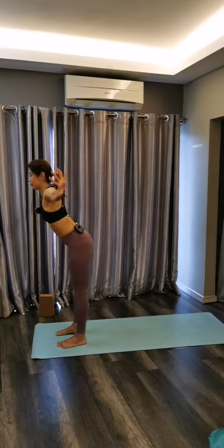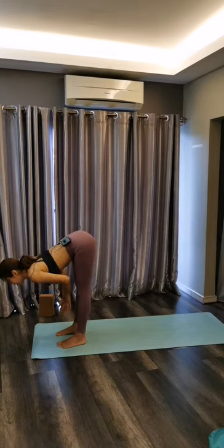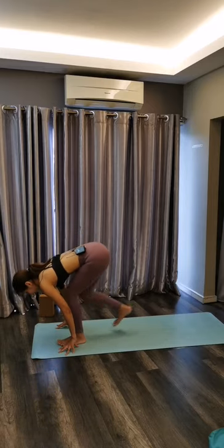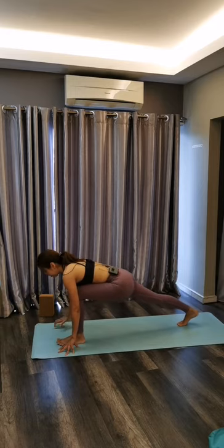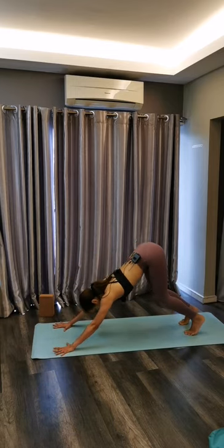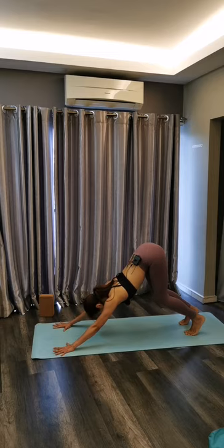Exhale, fold. Inhale, lengthen halfway, hands on the knees. Exhale, right leg steps back. And inhale, left leg steps back to bend the knees, down dog. And exhale, pause here. Firm into your finger pads, firm into the legs. Take one more breath here, inhale.